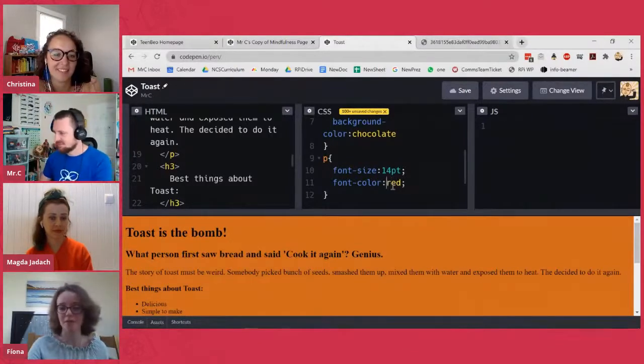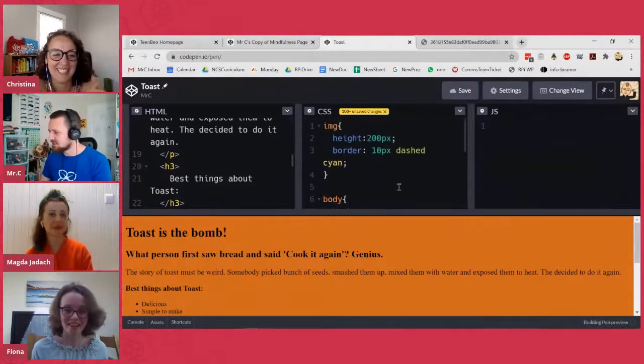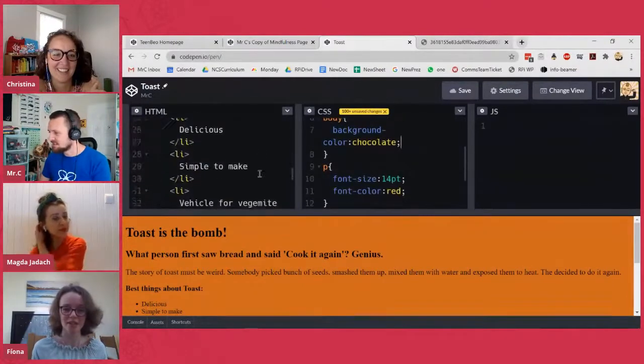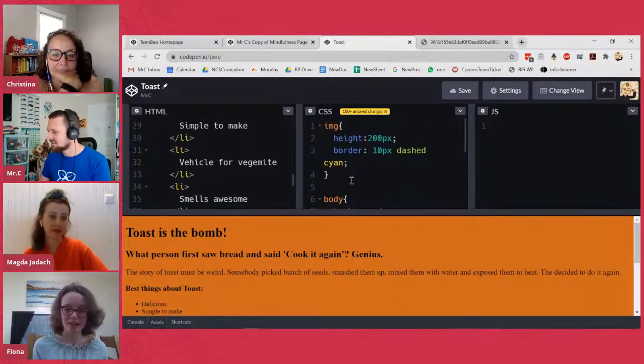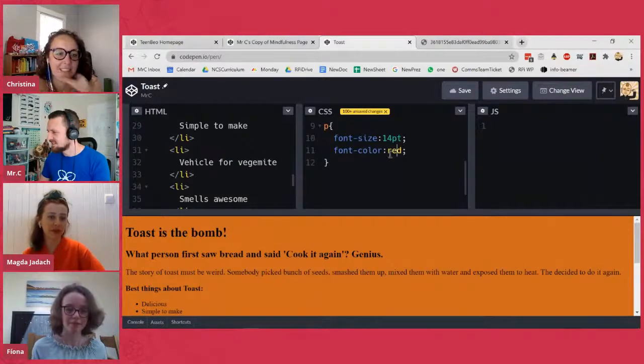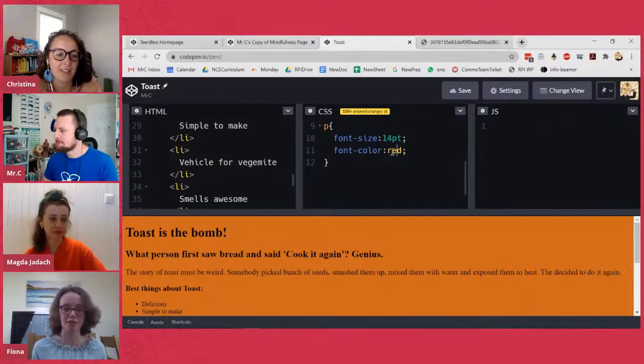Oh yes, someone is helpfully pointing out that you're missing a lot of semicolons over there, Mr. C. Am I? Do I have to put semicolons on the end of everything? Yep, you have to put semicolons on the end of everything. So no, not in HTML, only in CSS. And CodePen itself is very forgiving, so it's going to render the code even if you are dropping semicolons, but in real life it will just crash. If we're doing it on a different platform, like for example Notepad, it doesn't know what you're doing. It just gets confused and doesn't register your code.